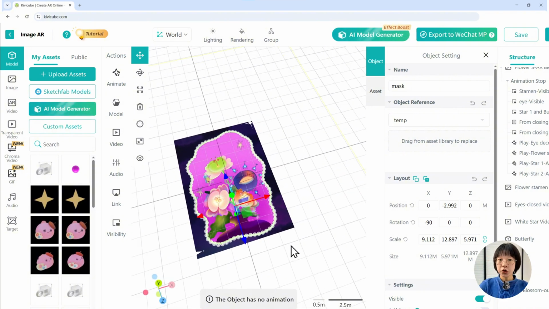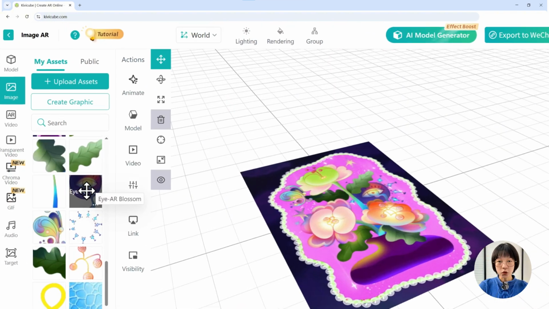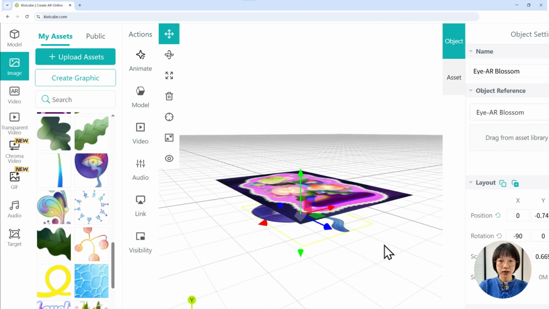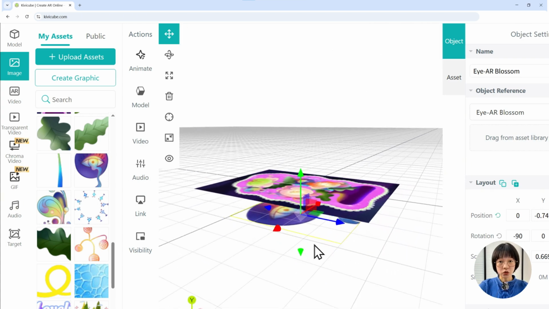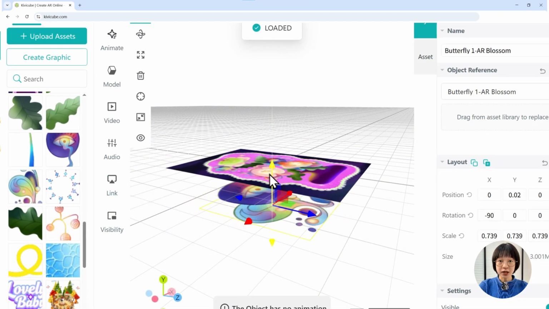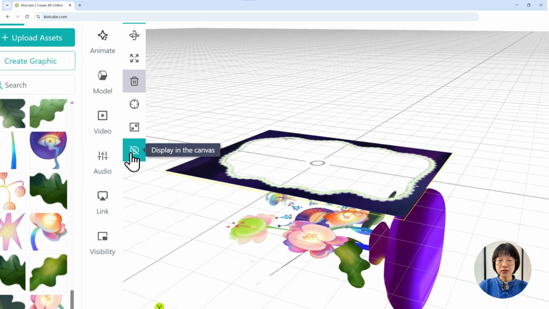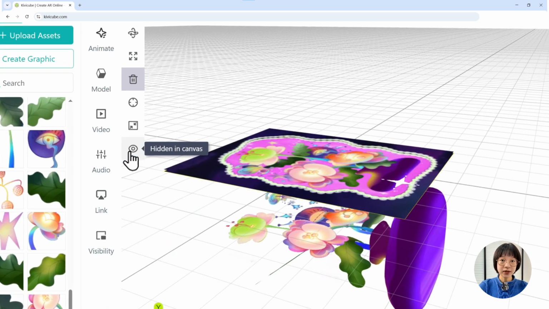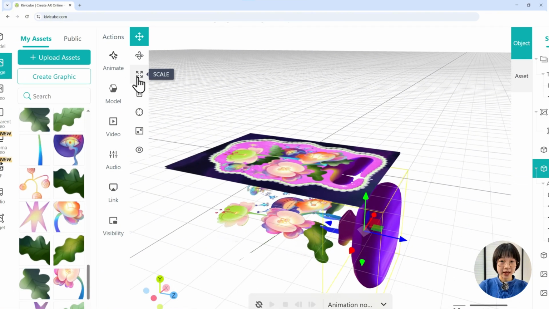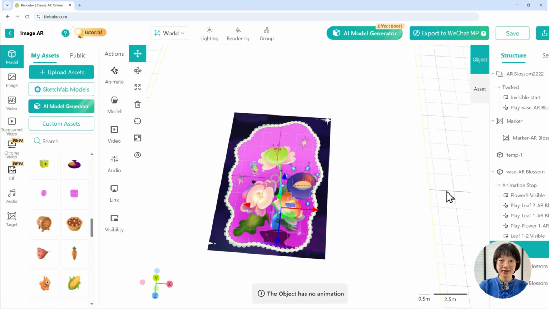Step 4. Build your scene. In the viewport, drag assets from the panel on the left right into the viewport. I wanted to create a small space inside my illustration, so I placed most elements below the target image. Use the eye icon to hide or show layers while you are arranging the scene. The transform tools are your best friends here. Move, scale, and rotate with ease.